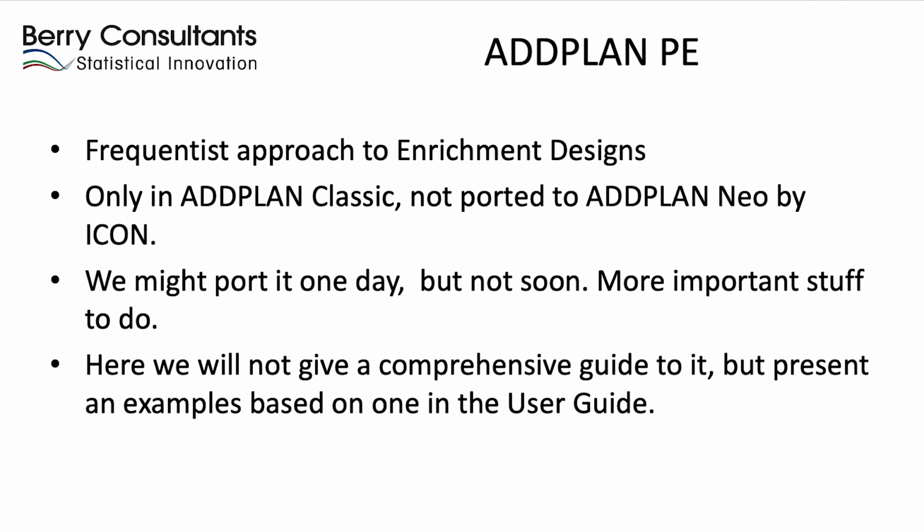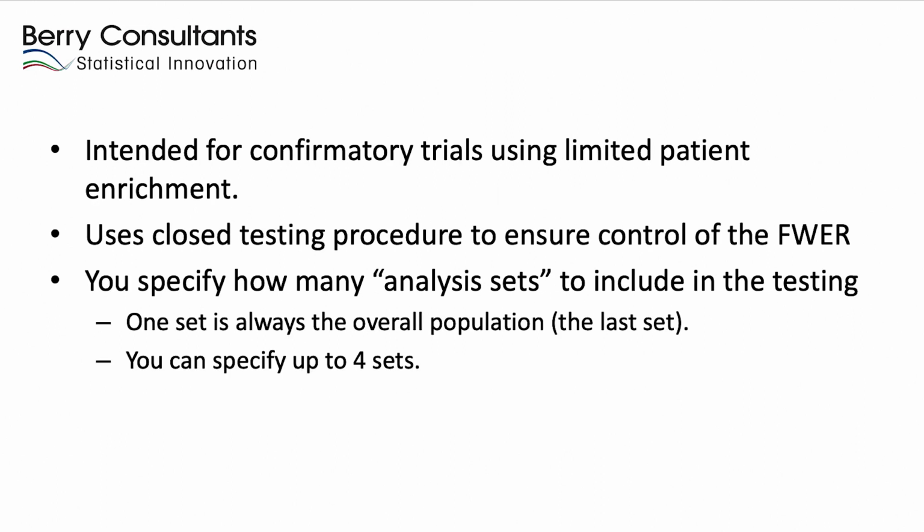And in this video, we won't be giving a comprehensive guide to ADDPLAN patient enrichment, but we'll present an example, or some examples, based on one in the user guide. So this is intended for confirmatory trials and using p-values and frequentist statistics. The amount of enrichment is quite limited. There's not going to be many groups. We're typically looking at just 2 or 3. What ADDPLAN does behind the scenes for us is to use a closed testing procedure to ensure that the control of the family-wise error rate is ensured, so we achieve the desired alpha level.